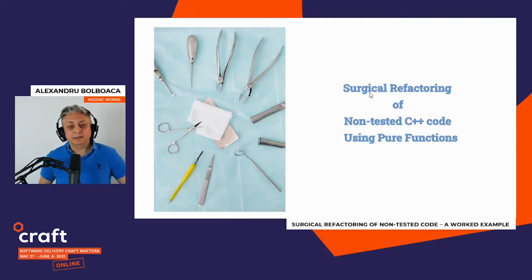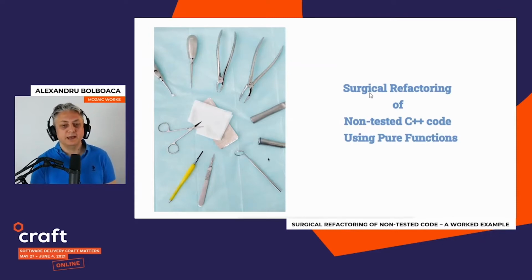All right. So what am I trying to do with this method? What I'm trying to do is to have a repeatable way of dealing with legacy code that is also more effective than the methods that we have, the methods that were defined by Michael Feathers and by other people.